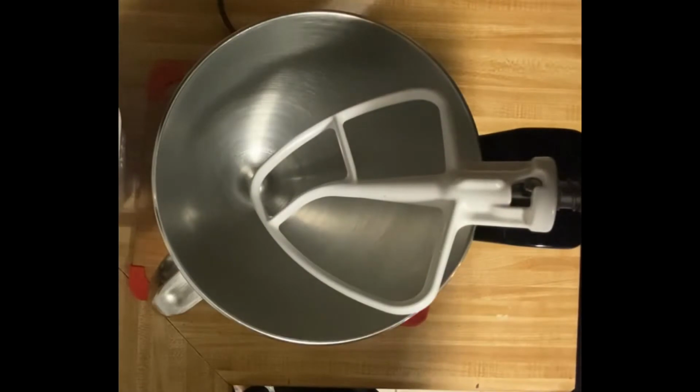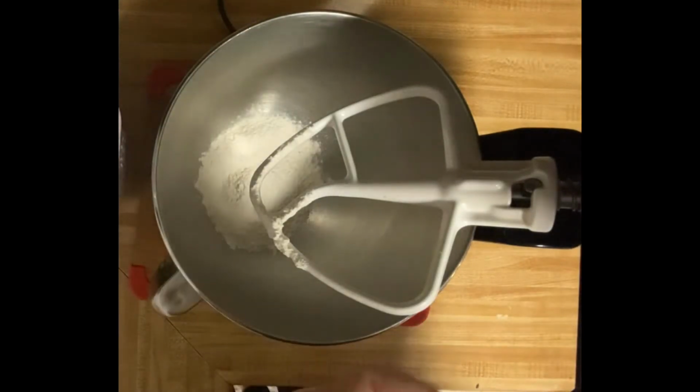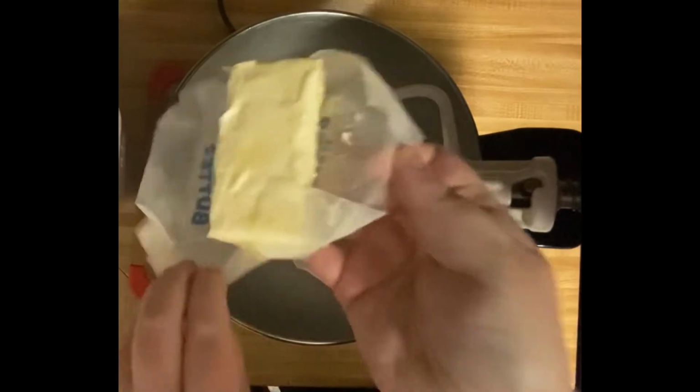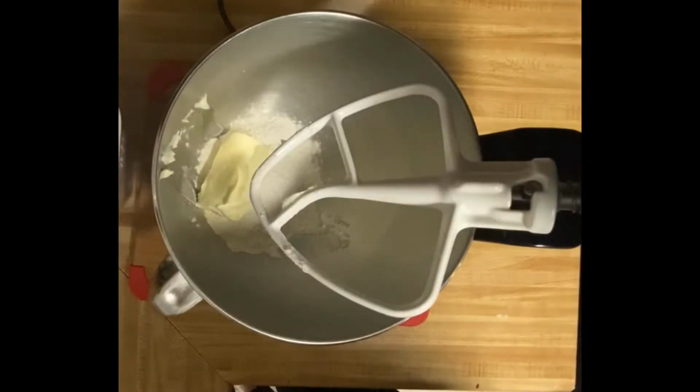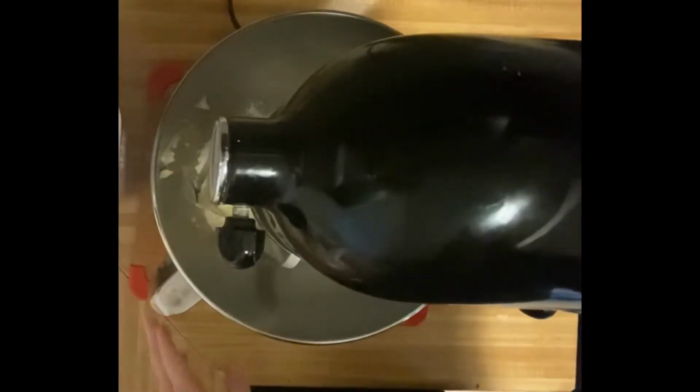So today I'm going to be showing you how to make key lime pie sandwich cookies. So let's get started. I'm going to start with the mixer and I'm going to add 3/4 a cup of flour. Then I'm going to add 1 stick of butter or 1/2 cup. And I'm just going to shut the mixer and mix it up real quick.